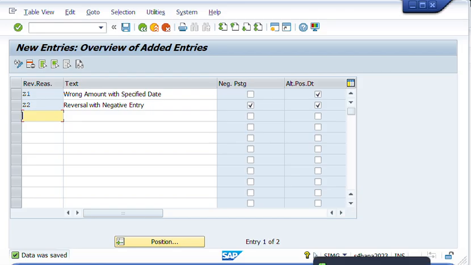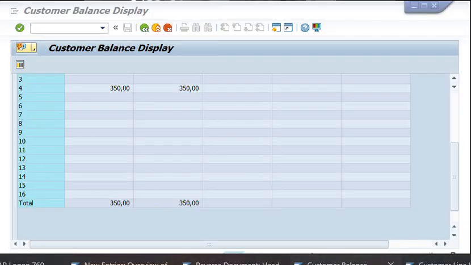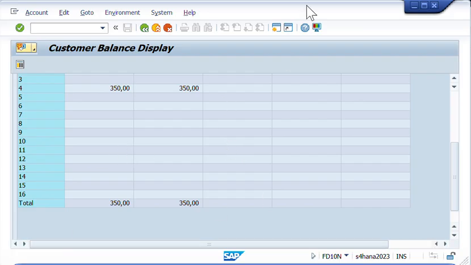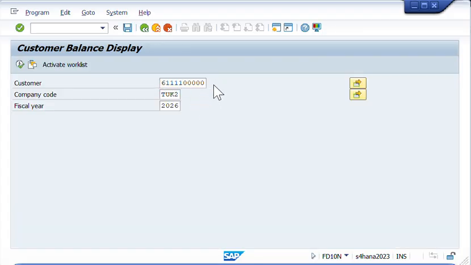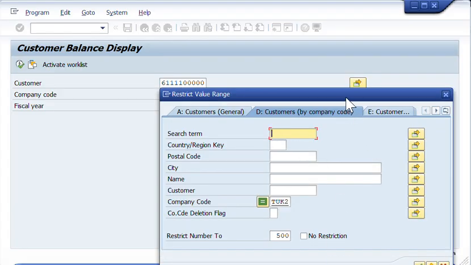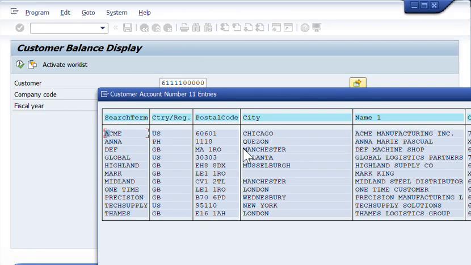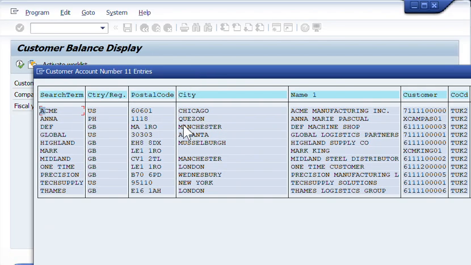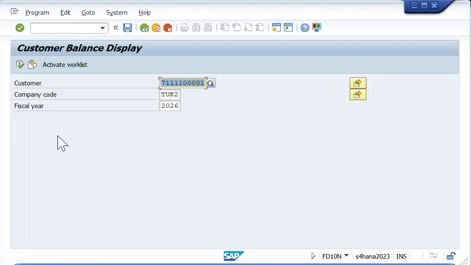Let's create quickly, we hope we have another customer. So let's go back and let's search. Let's create quickly a customer. Let's check global.